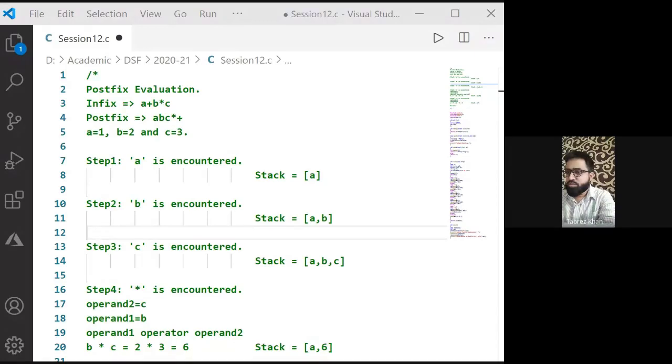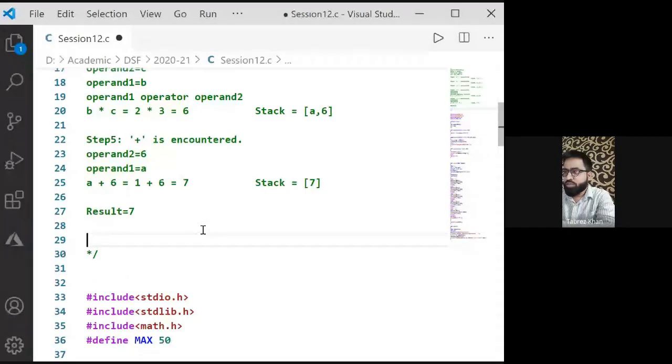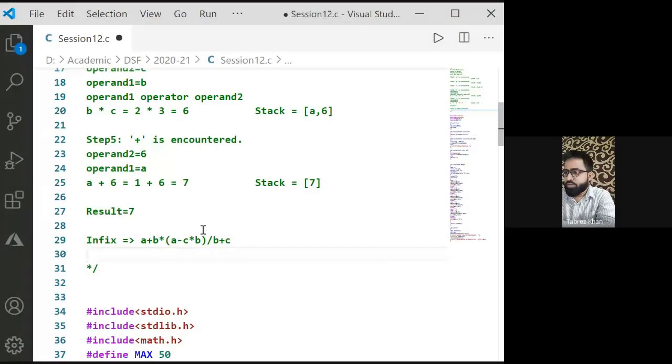This is my infix, one simple example for you, and the equivalent postfix for this is shown here.